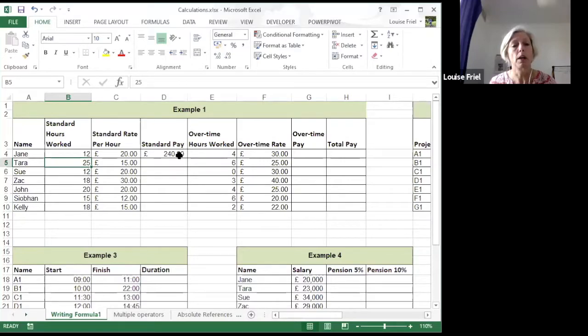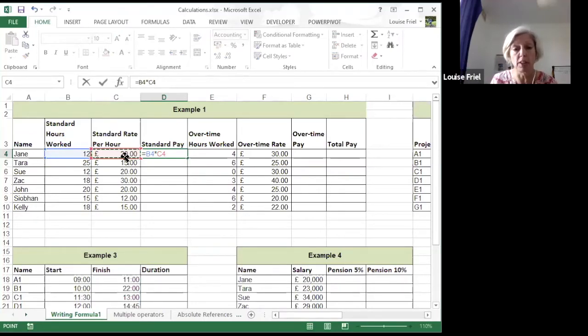Now, I'm going to redo that. I could equally have clicked into the cell, so rather than type it in, I could say it equals cell B4 multiplied by cell C4. You can see when you click into the cell, it's uppercase. If you just type it in, it's not case sensitive, so you don't have to put in the uppercase. And we can see up here in the formula bar, there's our formula, and we hit enter.